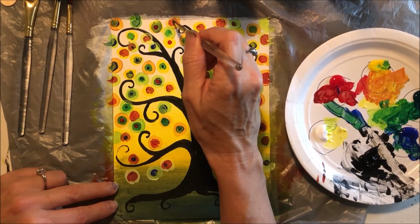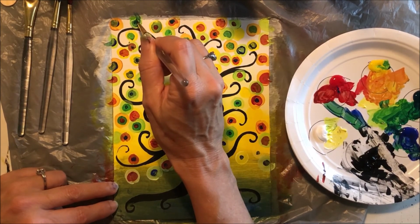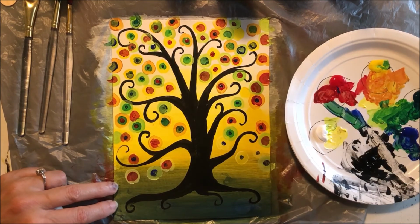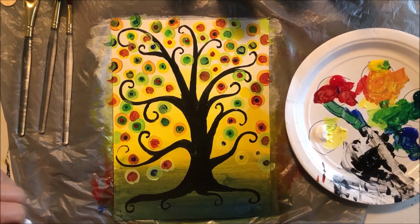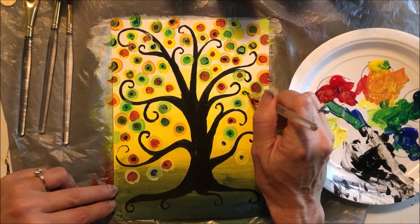Again, make sure that you have your brush tipped with paint and you don't have a big glob on it. And you can just go to town. Great job, guys.